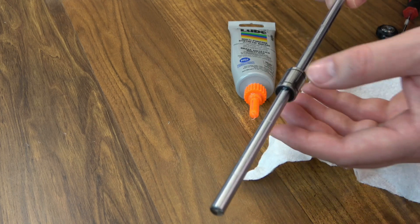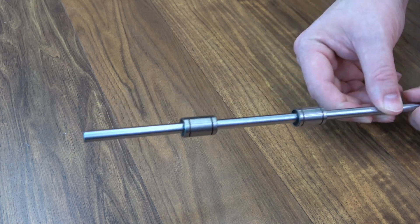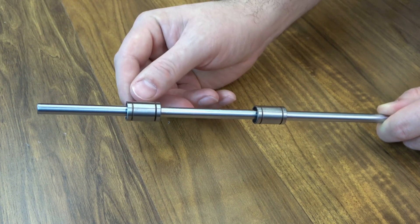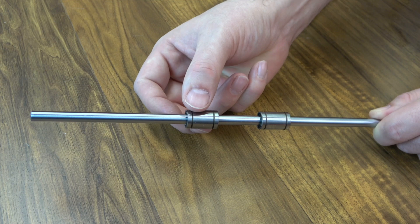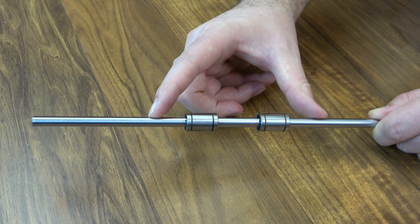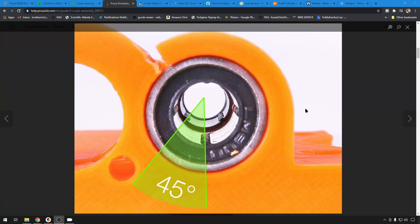You can imagine on a printer with 10 of these — do this process for all of them and it's going to quiet the printer down a lot. Once you have all your bearings packed, you're ready to put everything back together. Make sure you put these bearings on nice and straight — you don't want that rod to scrape the side of the bearing, as that could damage some of those balls inside. I also recommend offsetting the bearings as much as possible. If you have two on the same rod, try to get those tracks separated — make sure one is turned about 45 degrees so they're not following the same path. You have as much contact over those two bearings on the rod as possible. Prusa actually has a great picture of this on their guide. You won't be able to do this in every application, but if you can stagger them when you have two on the same rod, you're going to be better off.